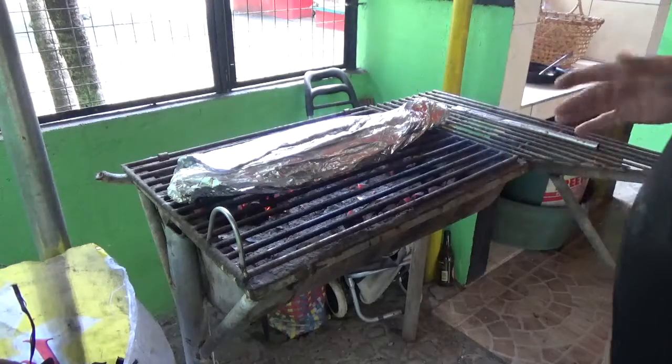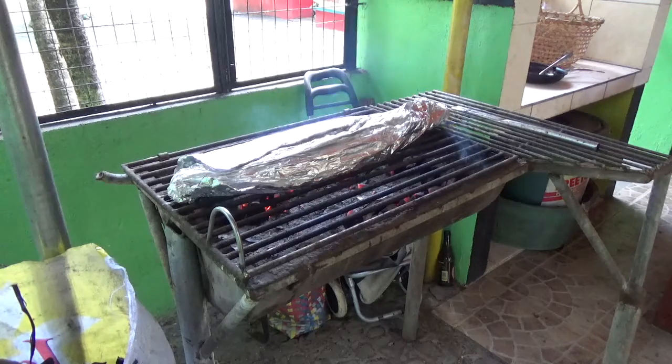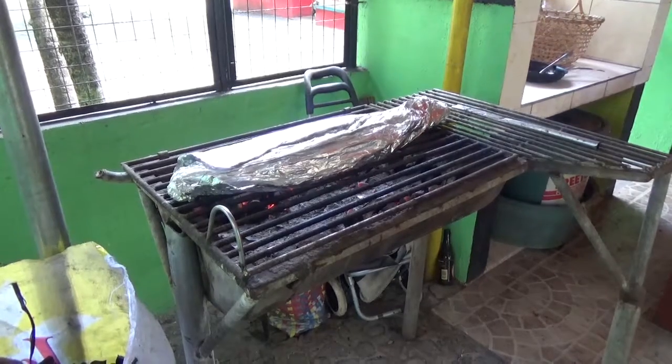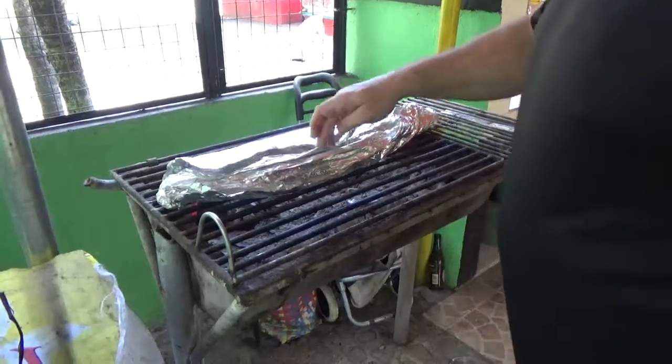There. Make sure it's evenly placed between the two rows of coals you got, and then I'll let this cook about 15 minutes on this side, and then I'll flip it over and cook it for 15 minutes on the other side. Okay, she's ready to flip.